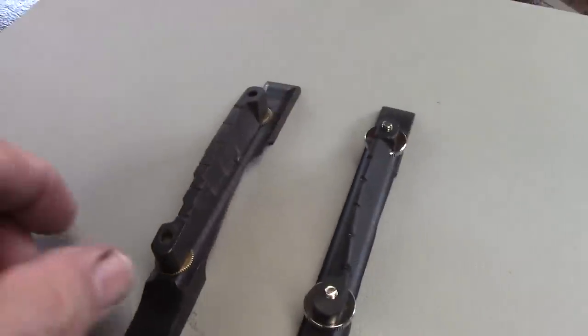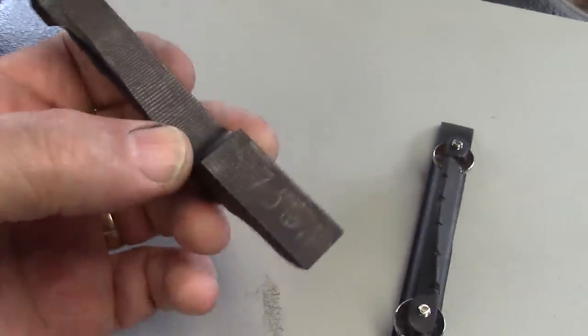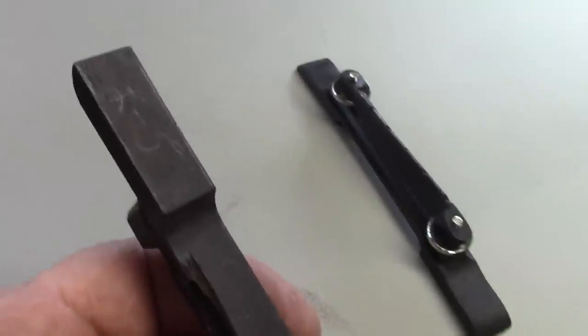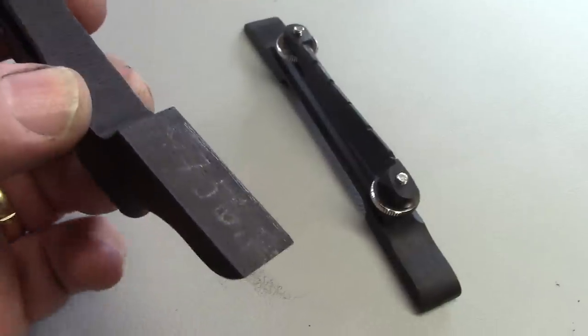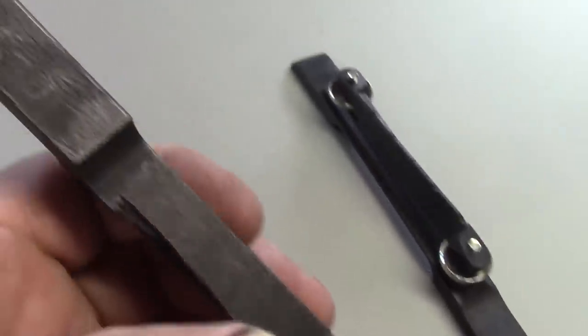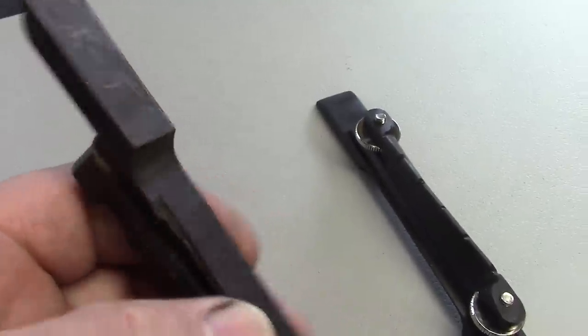The original bridge was split underneath, but as you can see, this is the history of this guitar. So in order for me to get this original bridge to actually seat perfectly, these telltale signs from 90 years ago, that serial number and our little L5 script, would need to disappear.